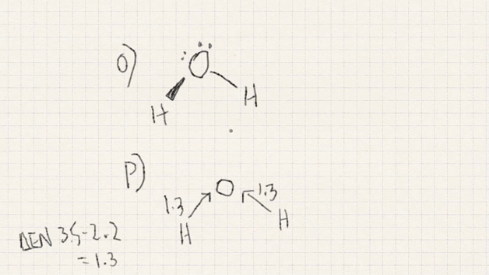So how many sigma bonds are there, or pi bonds? You only find pi bonds in double bonds, right? So sigma bonds are single bonds. So in water we have 2 single bonds with hydrogens and oxygens. So part Q, we have 2 sigma bonds. So is this molecule polar or nonpolar? It is polar because there is a net dipole. See, both of them are pointing this way, and so there is a net dipole going up. So definitely for water, it is polar.